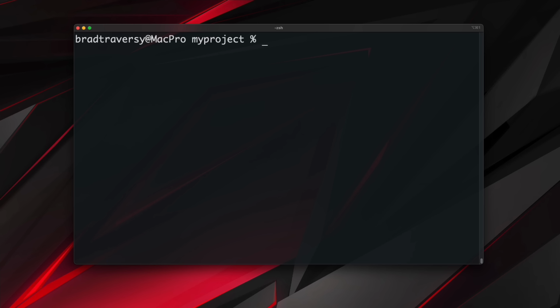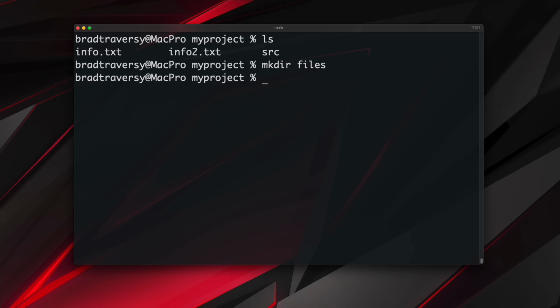All right, now we're going to look at the find command. So find is another very powerful command that we're not going to look at in and out, but basically it finds the locations of files and directories based on conditions that we specify. So we're going to do something here. Let's create another directory, and let's call this files. And then we want to cd into files.